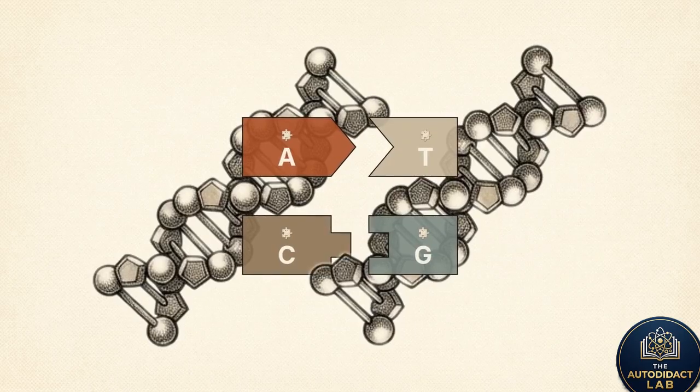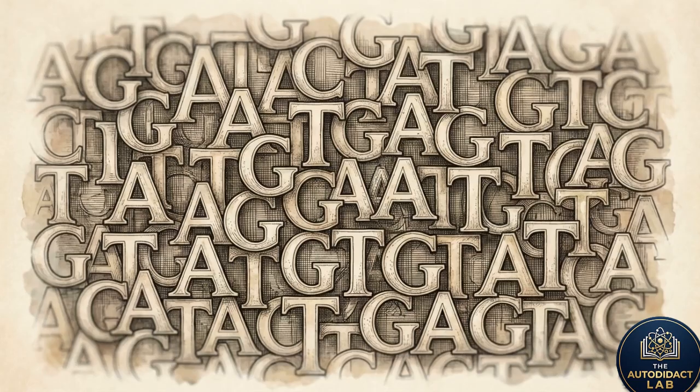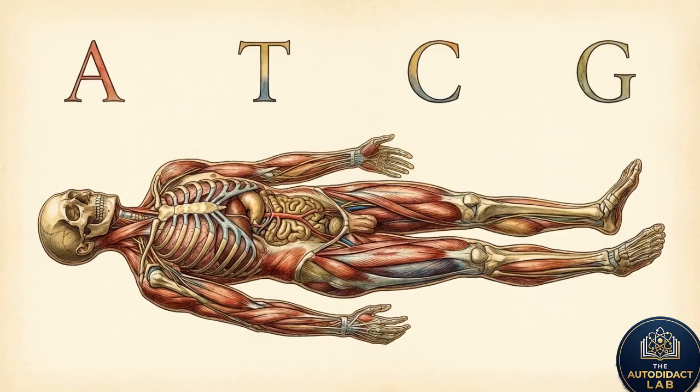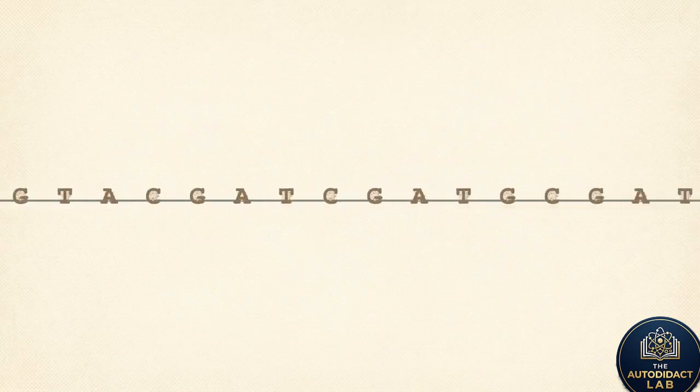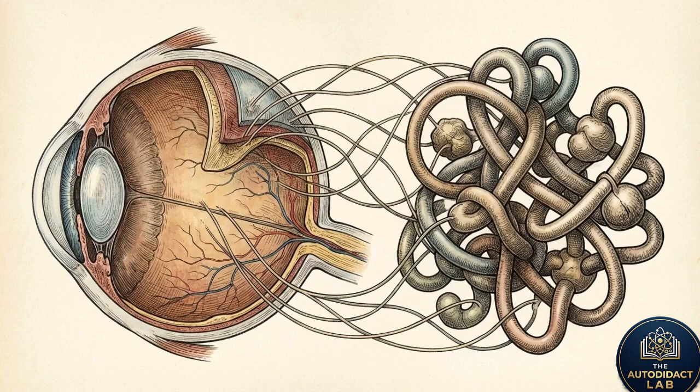These bases connect across the center of the helix using strict chemical logic. Because of their specific shapes, adenine only pairs with thymine, and cytosine only pairs with guanine. A human genome consists of about 3 billion of these individual base pairs. The precise sequential order of these chemical letters provides all the specific instructions needed to build and maintain an organism. Within those 3 billion letters, specific sequences are grouped into functional sections called genes. Each gene contains the instructions to produce one specific biological trait or protein.